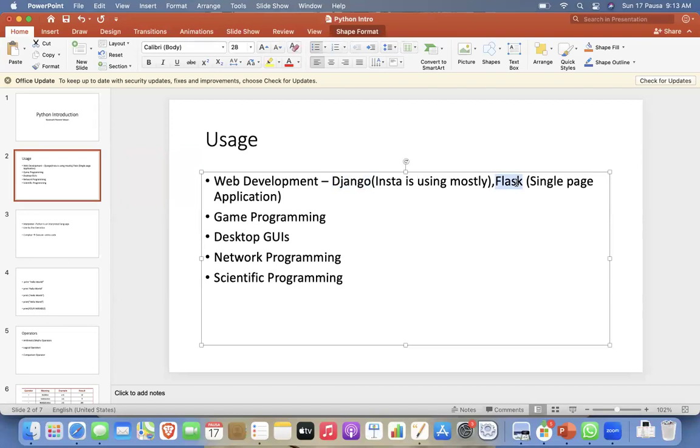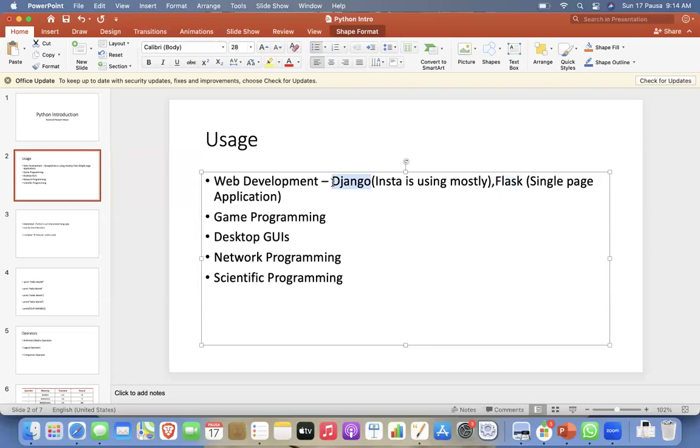Again, you can achieve all the things you do in Django with Flask, but if you are going to work with a very complex application, you can go with Django. If your application is very small and I don't have many pages to display, you can go with Flask. Whenever time permits, go and do some basic research on these two. There is a lot of free material available. Just download the framework and try to create an application from your end, because everything is configurable, you will be able to understand it.